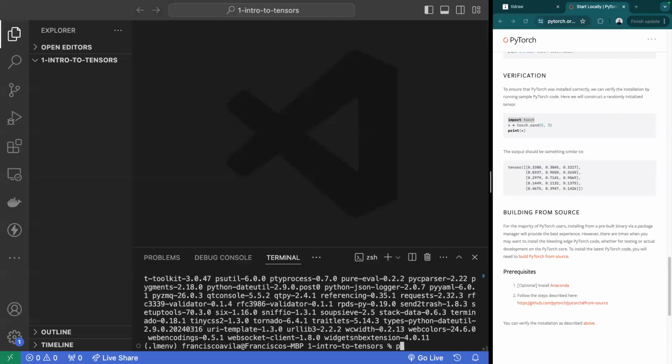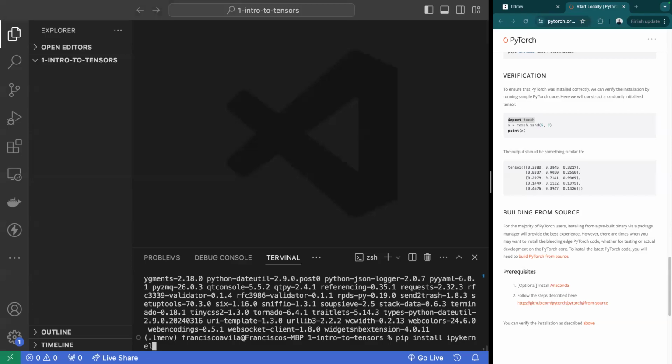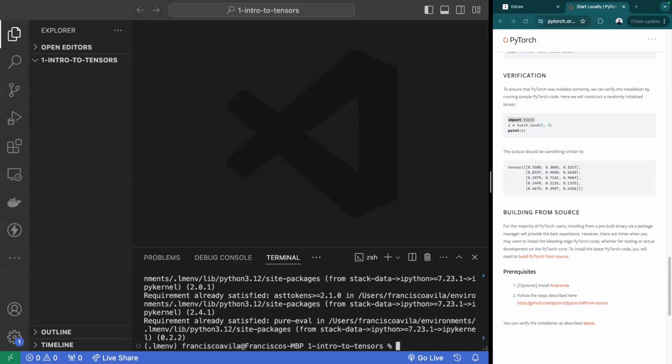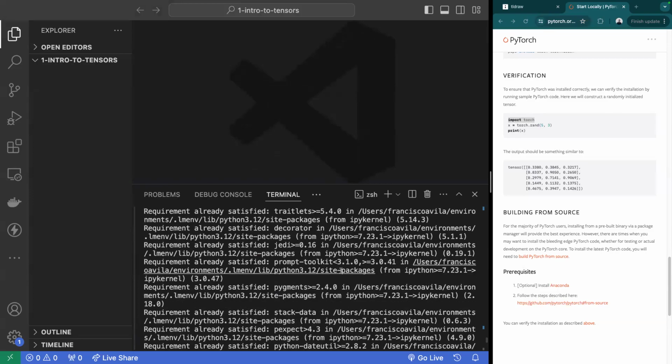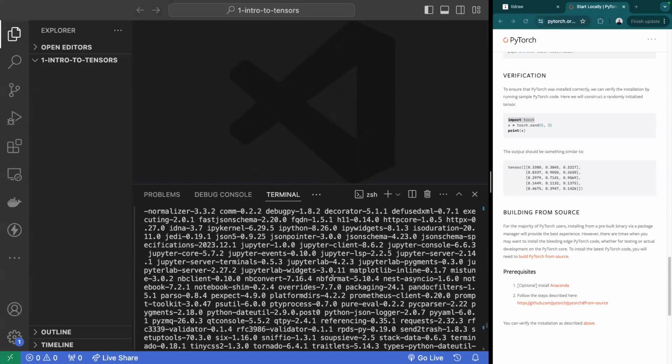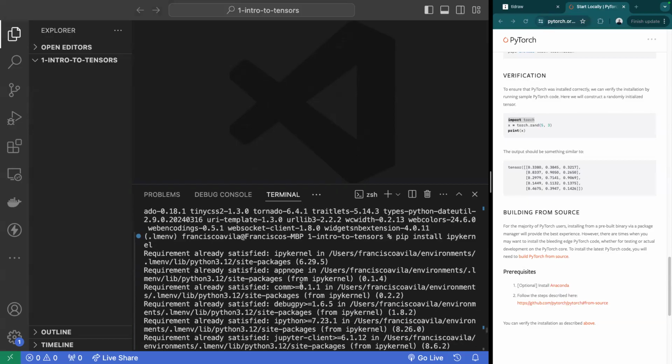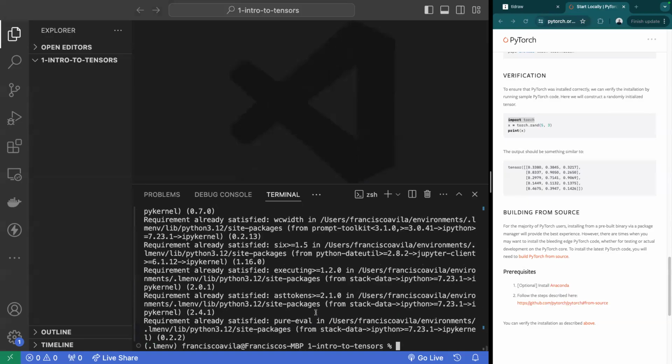So I'm going to go ahead and say pip install ipykernel. And this is what we're going to utilize to actually interact with our Jupyter notebook code. See, ipykernel. For me, you can see that it looks like I already have a couple of these requirements already satisfied. You may as well. It could be possible that when you install Jupyter notebooks, it already installed the ipykernel, but it's never a bad idea to run that specific line of code just to ensure that you do have it.